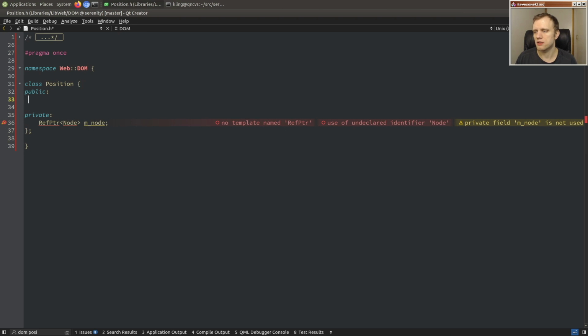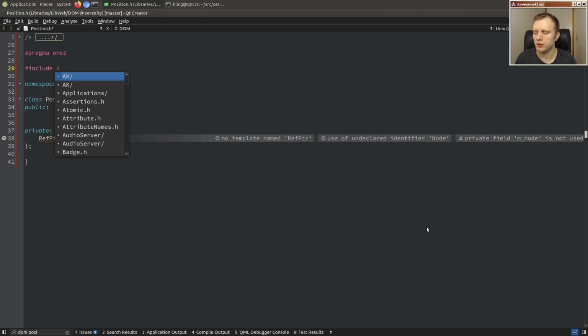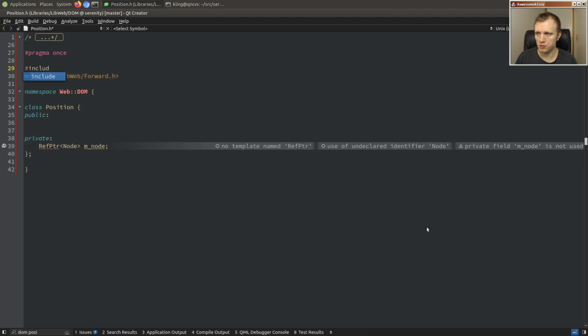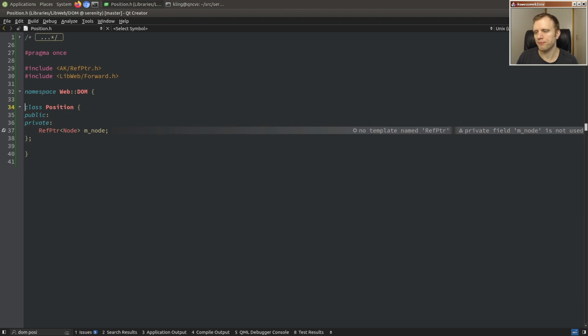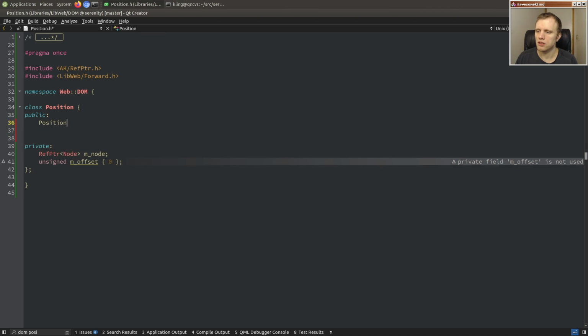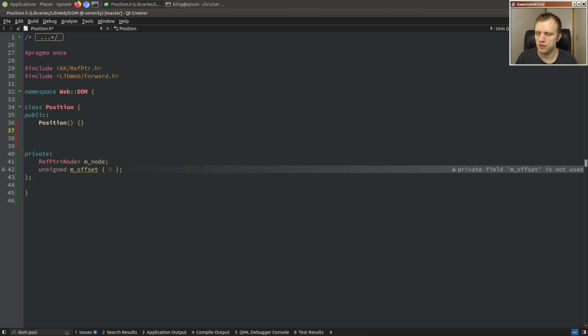And I guess we need some includes here actually, so that we know what we're doing. Forward, and maybe we'll need RefPtr. Yeah, so it will be a node and an index into that node. Offset. Yeah.